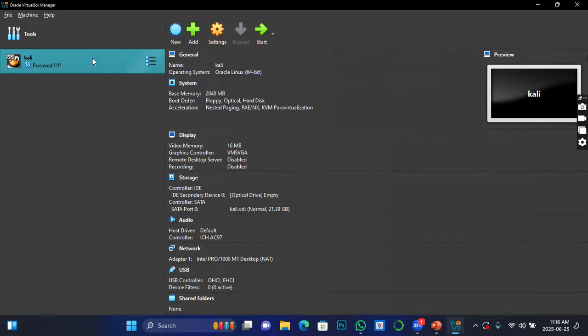So it assumes that we have just added the Kali machine, but we have not installed it. Hope you know that, because we skipped the ISO image. That is the main software. So you cannot start it. If you start it now, it will not run until you call the software.